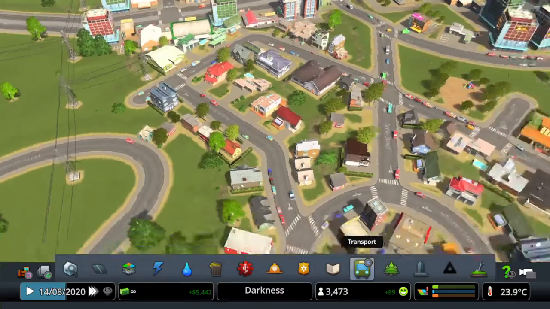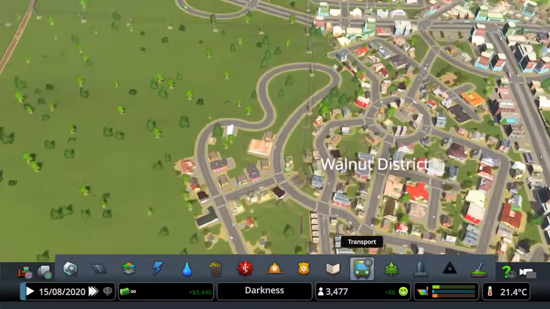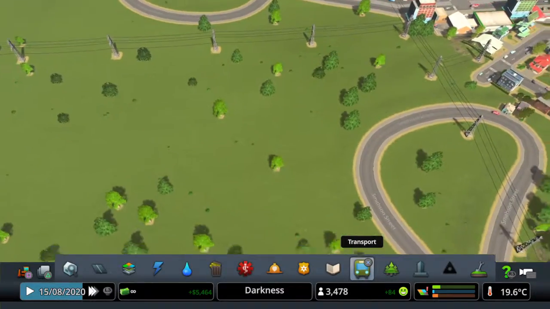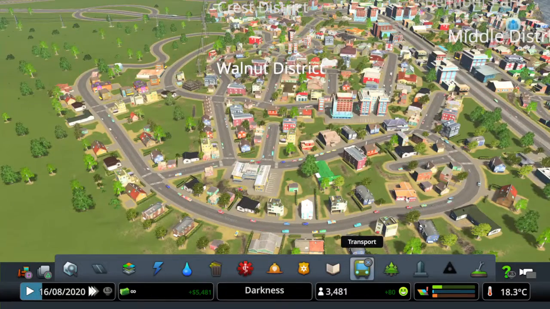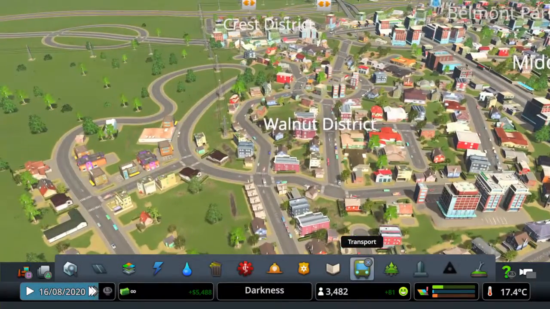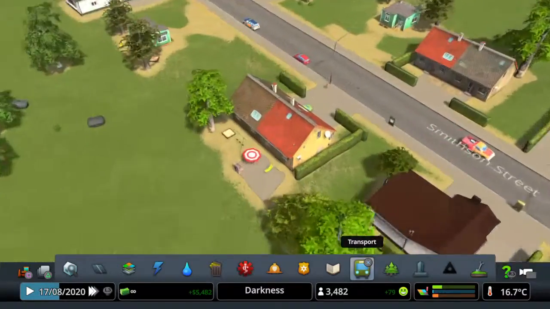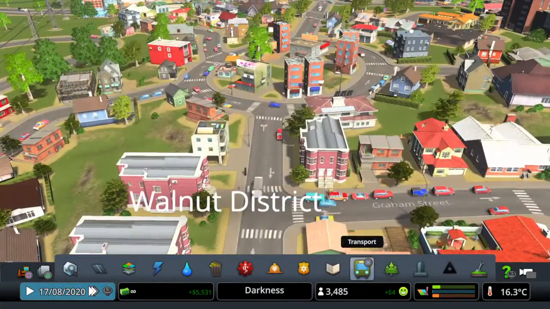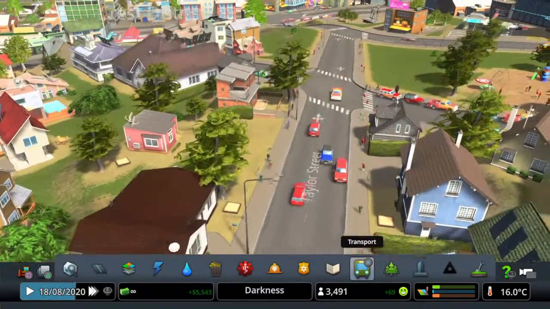I wonder whether that's worth just testing it. I mean, are we going to expand Walnut anymore, or we might do a different residential actually and just bring the road off here, so we might actually not be expanding Walnut anymore. Decisions. Shall we put a tram in the Walnut district? Have we got people walking? We've got people walking around here. We've got cars as well. Lots of people walking around.